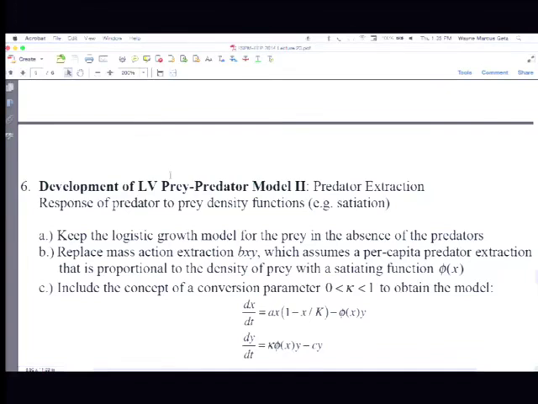And then when I can collect more than 2 cookies an hour, I just stop and I only eat 2 cookies an hour. So as the density of cookies goes up, I try to get what I can get until I satiate. So that's called a type 1 response function. That's type 1. And we call it a Holling type 1 because in the late 1950s, a very famous ecologist by the name of Buzz Holling went out into the woods, and he looked at these little rodents that collect sawfly larvae. Sawfly are like a primitive kind of bee, and they make cocoons, and they fall into the leaf litter, and the little rodents go and find them. And then he said, how many would they gather as the density of sawfly larvae goes up?